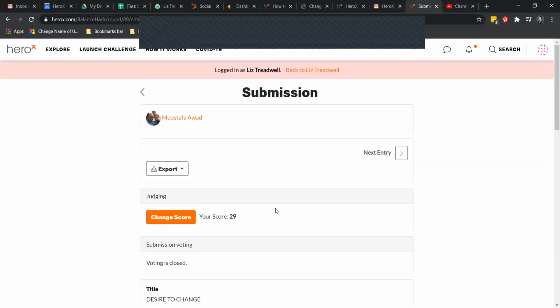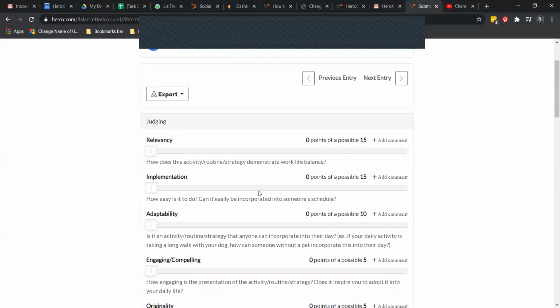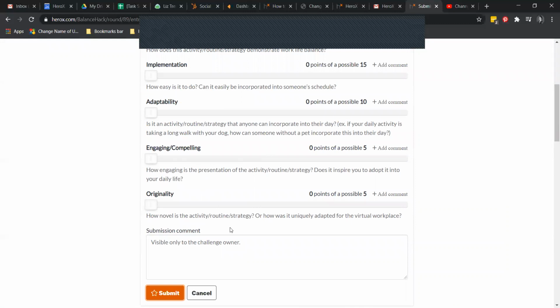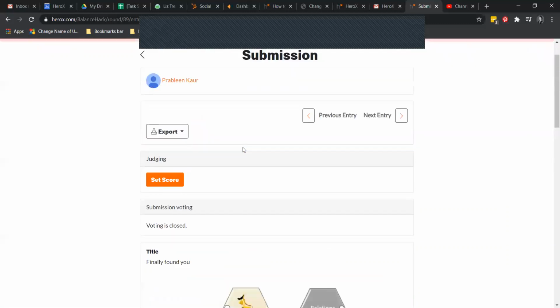And so that's what actually saves your score. There's nothing additional you need to do. There's nothing you need to confirm to actually have your score saved. It's already saved when you click that button. And then if you want to just move on to the next entry, we have this handy button right here that'll just take you to the next submission within your submission list. And you can do the same thing, set score, and then pull the different criteria to whatever point amount you want to give them.